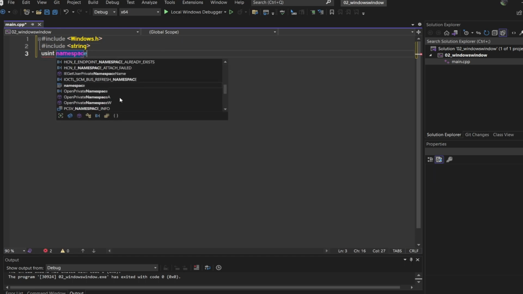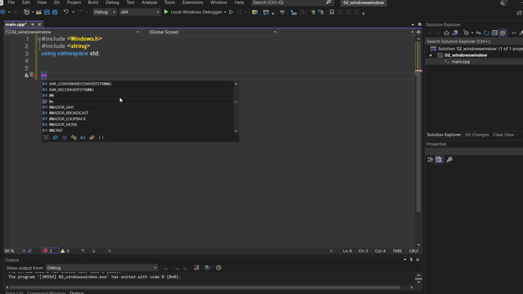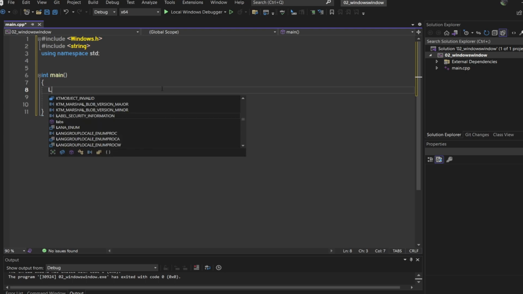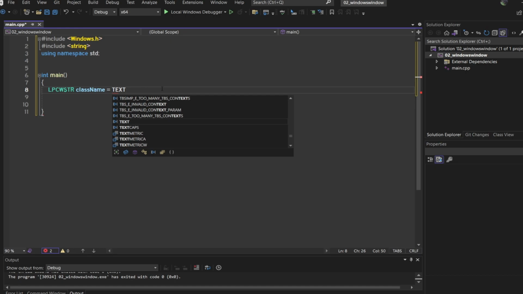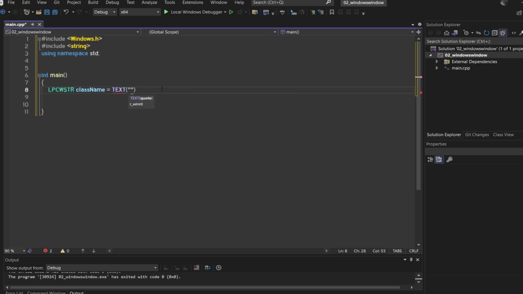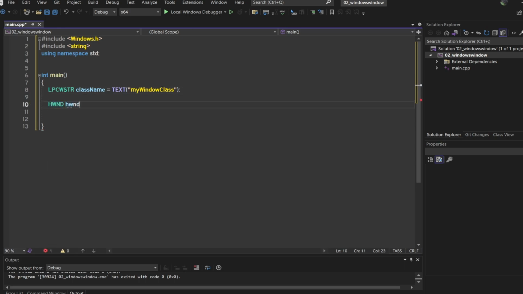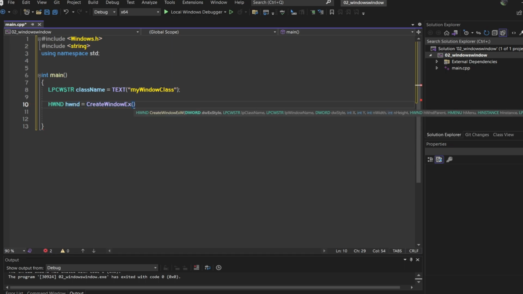Okay, so put this stuff on the top of your file, and then the first thing, we're just going to set up a basic window. You know, the data. You're going to put in that data for the window. It's not the actual window, it's more like the data. Then you send that data to a data receiver. Make sure you type the first part just right. It's LPCWSTR. I don't even know what that means, but if you get it right, it lights up.